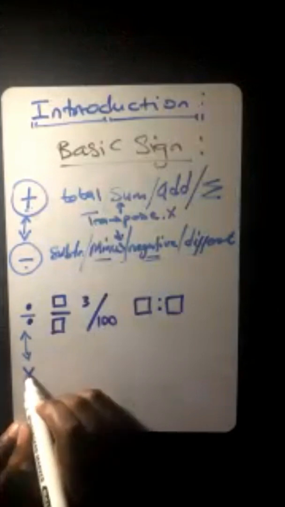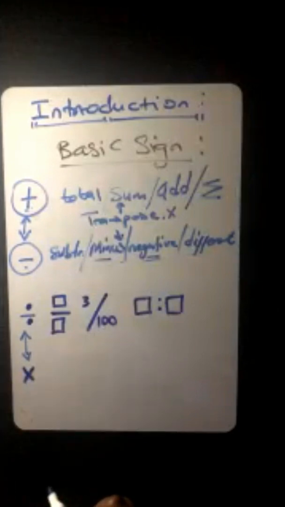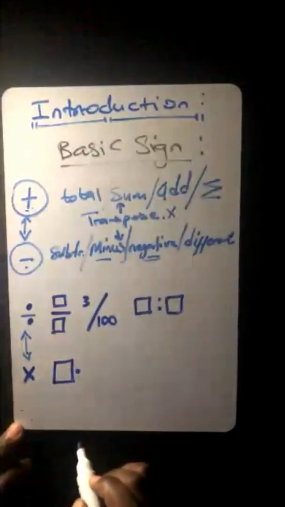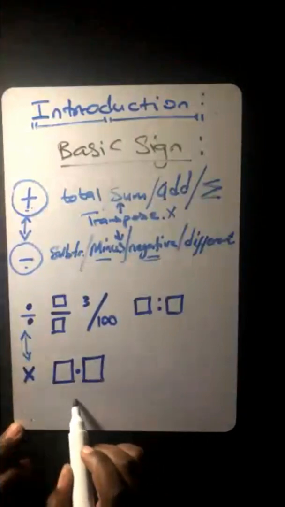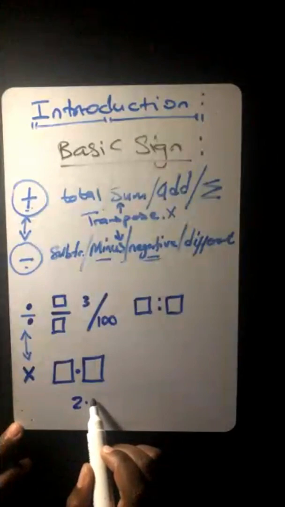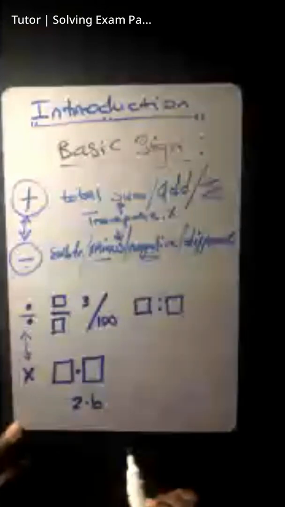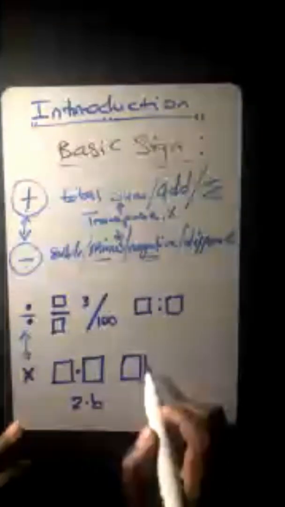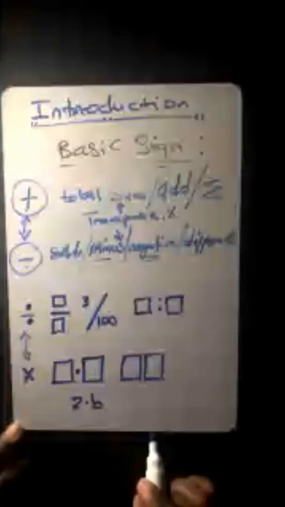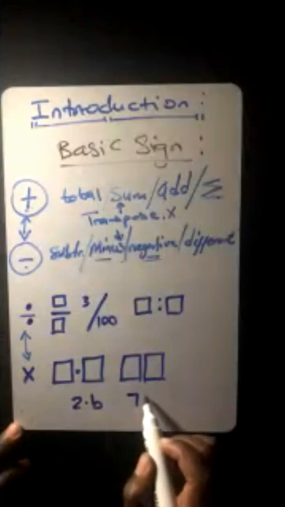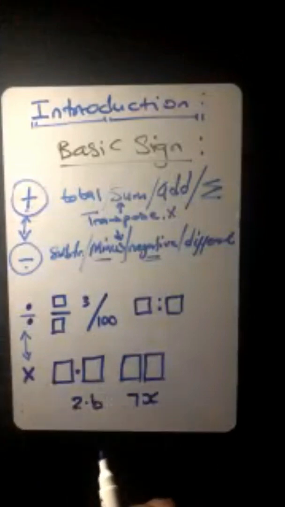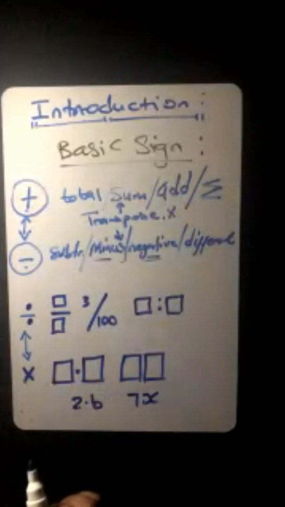Okay, let's see. A multiplication sign, we know very well, in primary is just the multiplication sign like that. As things go deeper, you notice that you'll be having a coefficient, then you have a dot in between, then you have a letter. For example, 2 dot, let's say B. Sometimes you just have a letter, nothing in between, and you just have a number, or you have a number then a letter. For example, guys, let's say 7x. So these are the three ways in which you can represent a multiplication sign. You just need to be aware in terms of which one is suitable to use.